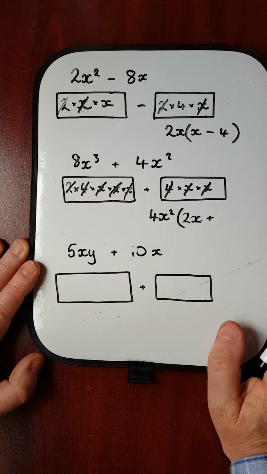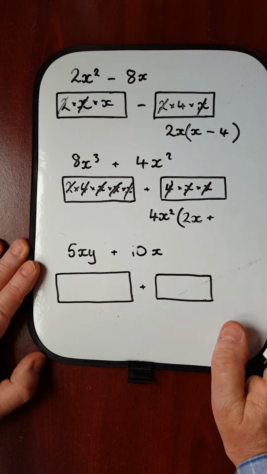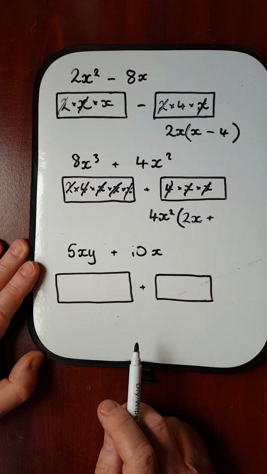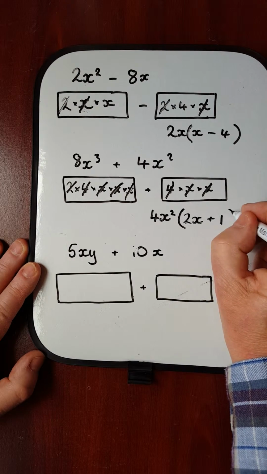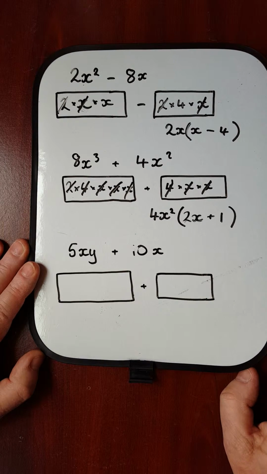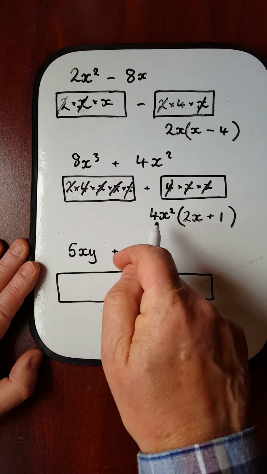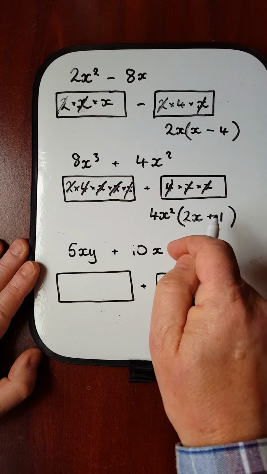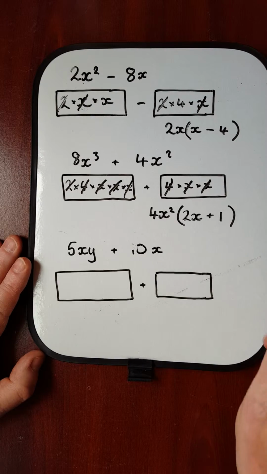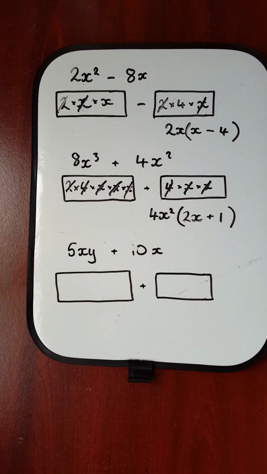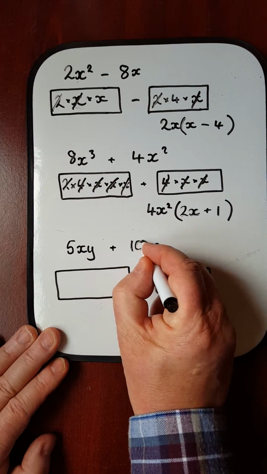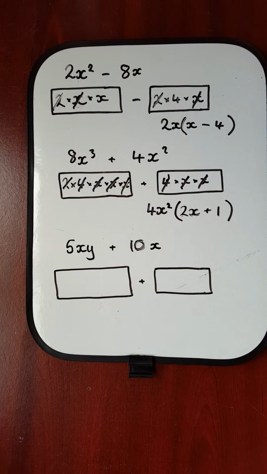Nothing. Now, very, very important here. Do not write nothing. To keep that as 4x squared on the outside, it's times 1. It's not times nothing, because if you do times nothing, it's going to disappear. 4x squared is times by 1. Okay, so please, if you empty a box, if you discover that there is nothing left in that box, do not write 0, it is 1. You're multiplying by 1 to keep it the same.